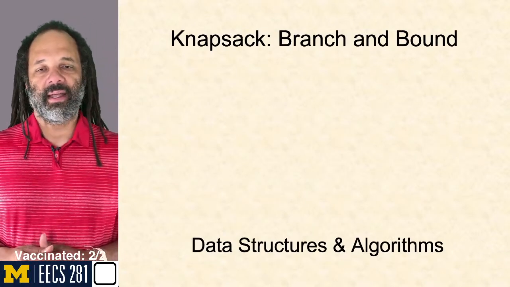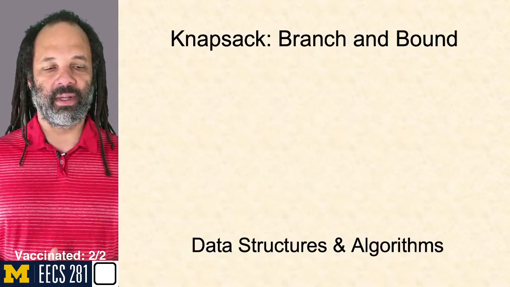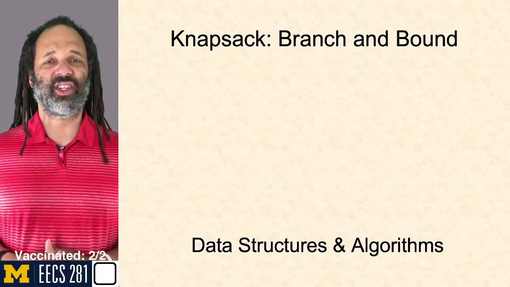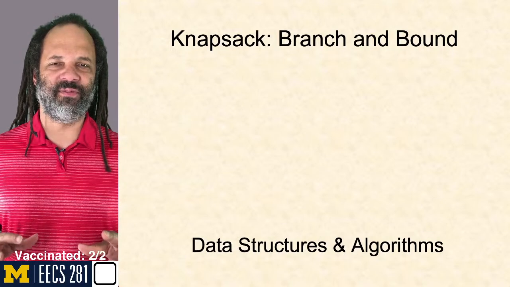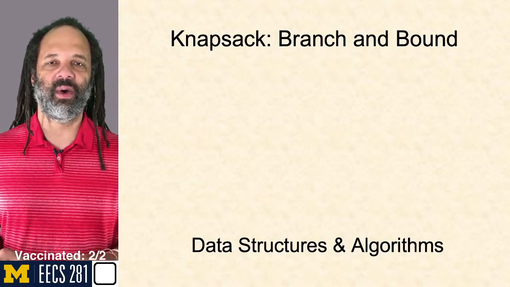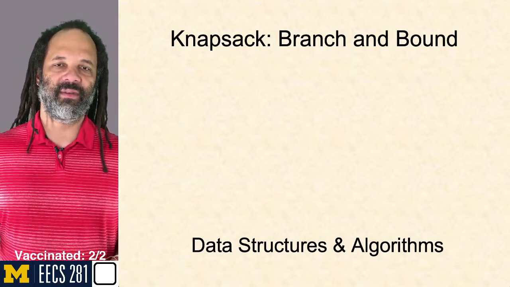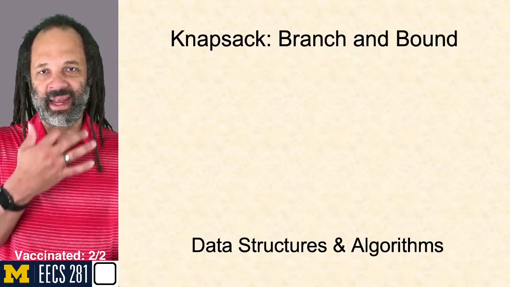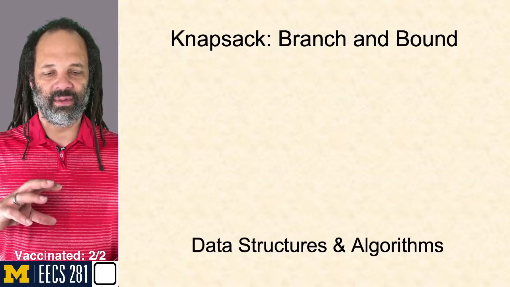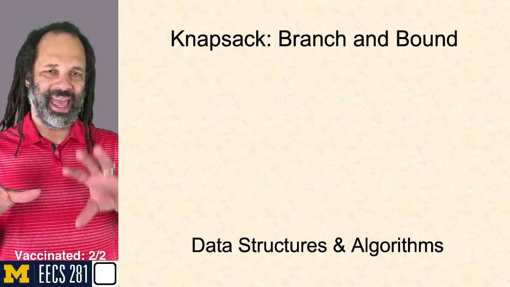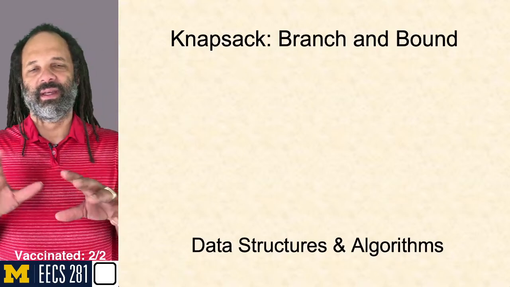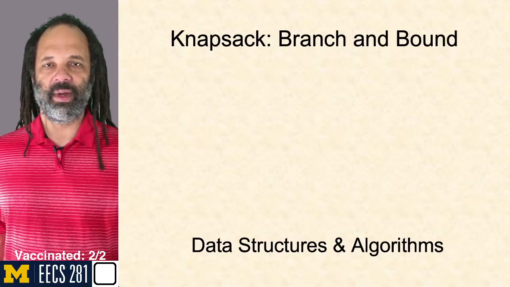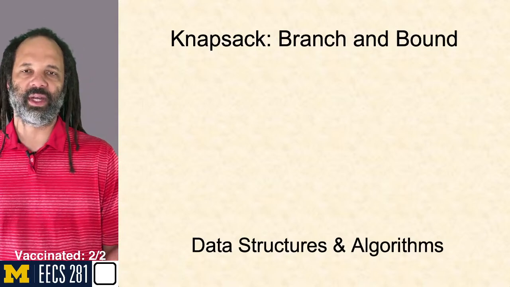All right, that's knapsack, branch and bound. Like I said, take some time with the code, but my suggestion is try to get done with 4C before you mess around with this code. It's hard enough to understand branch and bound the first time you're dealing with it, but then trying to deal with a minimization and a maximization in the middle of it is just hard on the brain. So give it a rest, wait till after you've done, and then double check this code. It's good stuff.